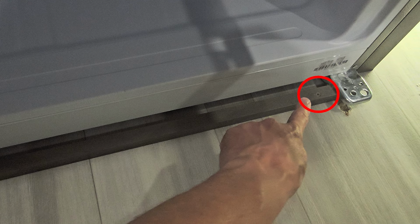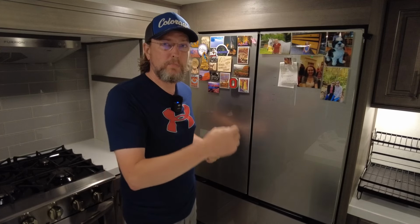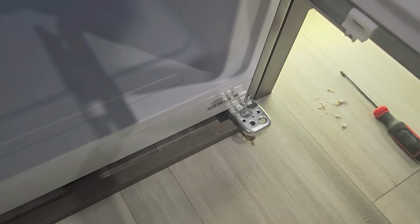So what you can see down here at the bottom is this little 3/4 by 3/4 strip of wood that goes across, was at some point and is supposed to be screwed into the floor here in the kitchen. You can see the screw holes in the wood. You can see where the screw holes went into the floor, but then somebody took those screws out, and I don't know why. So the only thing that's left here on our refrigerator is these metal feet that should have screws going through them and then all the way into the floor.